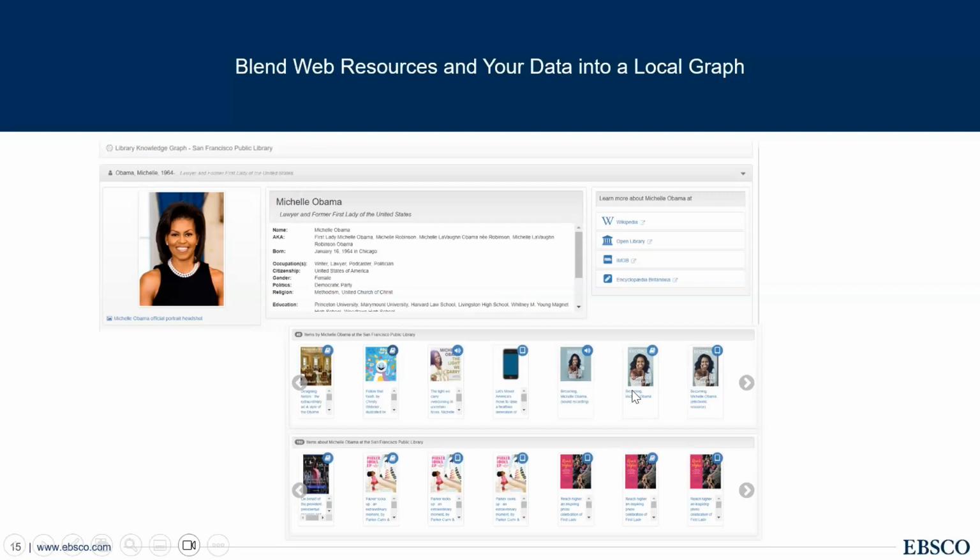You also have all of the items by or about the person of Michelle Obama. And because of the linking that takes place, you now also can see links to other web resources like Wikipedia, Open Library, IMDb, etc. And so again, with just a couple of clicks, you now have the option of creating webs of graphs of information with both web resources and content that you have there at the library. And we've done a lot of these for libraries in memoriam, or highlighting a particular person on a particular day. So there's a lot of uses behind the scenes for finding information just like this.